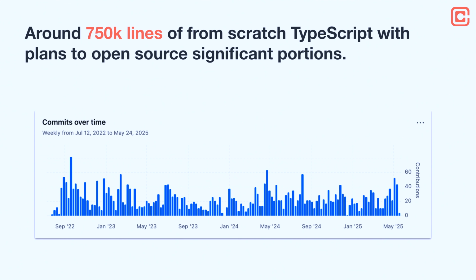But one of the questions that I get a lot is, okay, so did y'all just port KiCad to JavaScript? Isn't that the sane way to do it? And the answer is no, most definitely not. Unfortunately, because I have a really high regard for the KiCad codebase. But Circuity is implemented from scratch in about 750,000 lines of TypeScript and C++, along with a couple hundred NPM packages. We have plans to open source significant portions of our codebase.